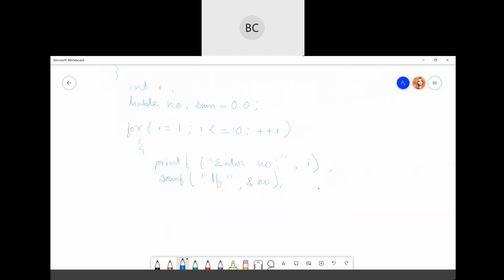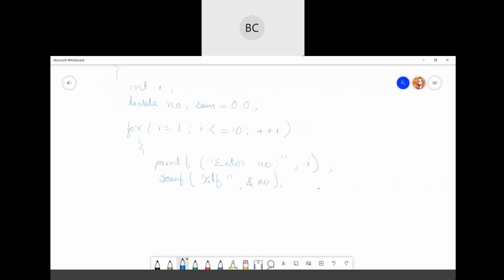In scanf it will be a percentage sign, yes, I missed it. Thank you. Percentage lf. So here I am just calculating the sum of 10 numbers because here I have put the condition 10.